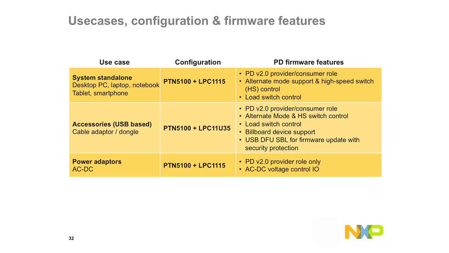On the right, you'll see the PD firmware features. As I said, the firmware is highly configurable. So really, each of these bullet points can be enabled or disabled in the firmware, so you can quickly turn hardware from a system to an accessory or vice versa. And on the third row, you'll see power adapters. This is a little bit different because there's analog-to-digital conversion in the hardware. But you can think of this functionally as a subset of a system, since it's essentially a DFP source that runs USB power delivery.